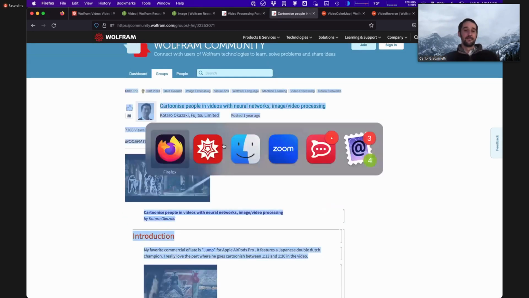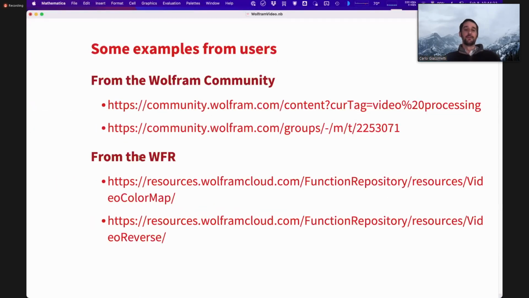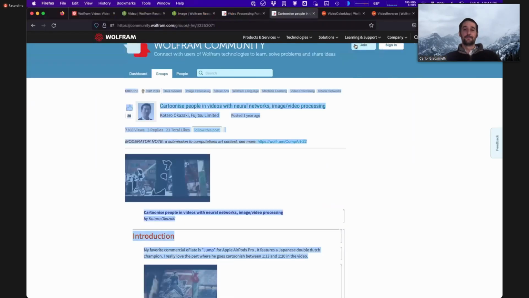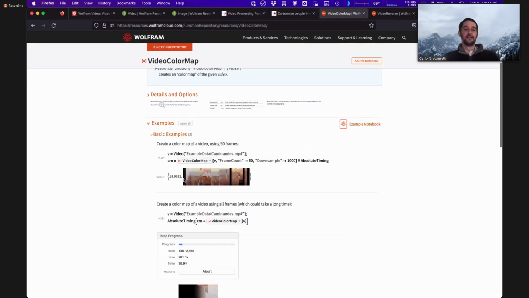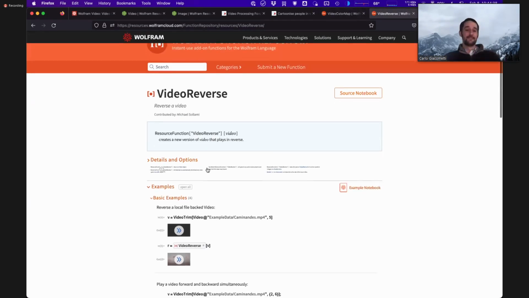There is also some contribution in the Wolfram Function Repository from users. For example, video color map produces an image with the colors of each frame within the video. There's video reverse that takes a video and reverses the whole thing.